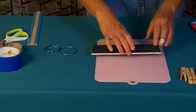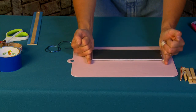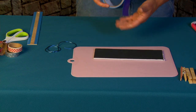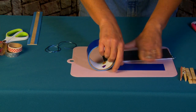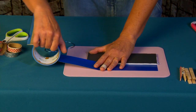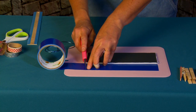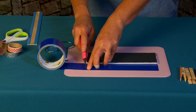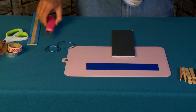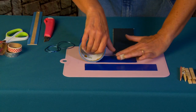Okay, so the first thing we're going to do is cover the foam core. And the way that I like to do this is I like to measure my tape to the exact length and width of my foam core. So what I would do here is lay out my piece of tape and use my foam core as the measuring device. So I'm going to lay that down, and you see I'm just going to go right to the very edge there. And then for my width, I'm going to do the same thing, but I'm going to use my width.